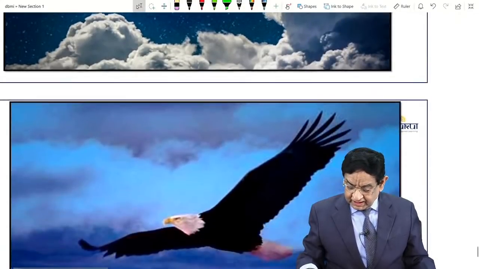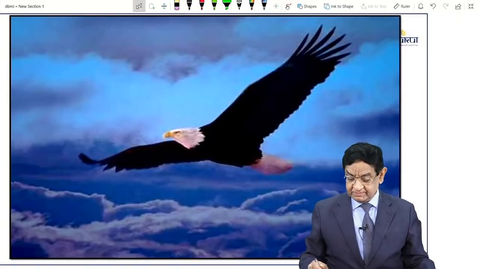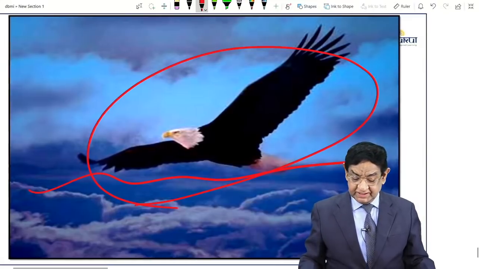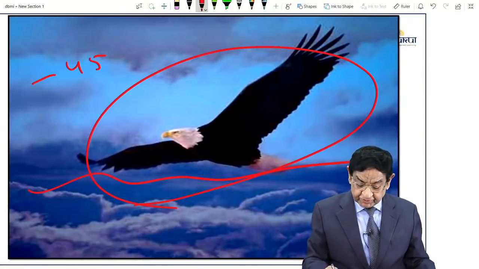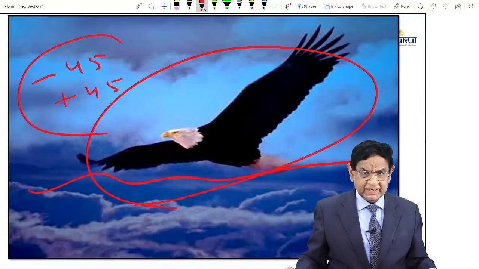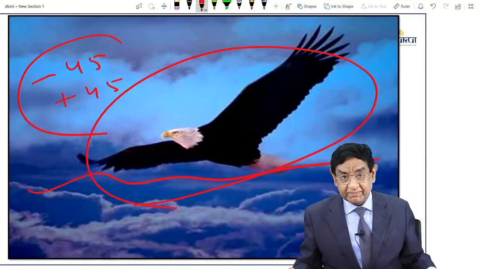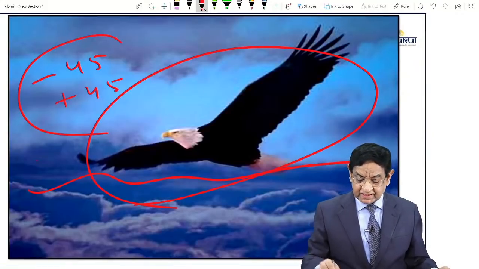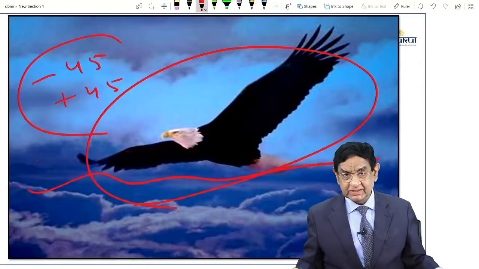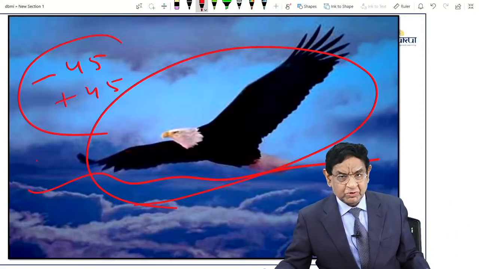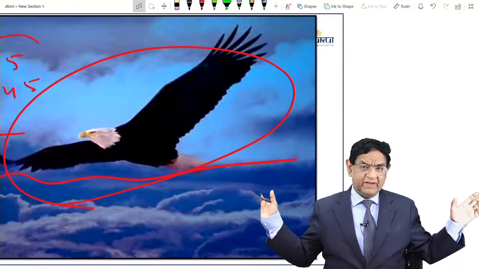Okay. I want to make you a bird like an eagle. It flies above the sky, above the clouds. It can survive from minus 45 to plus 45. Why? Its body is made in such a way, such a design, that it can fly above the clouds also. If you are going by aircraft anytime, next time you can see this eagle flying above the clouds. Same thing, my idea is to make you like this. Your basics are so strong, your confidence level will go very, very high.